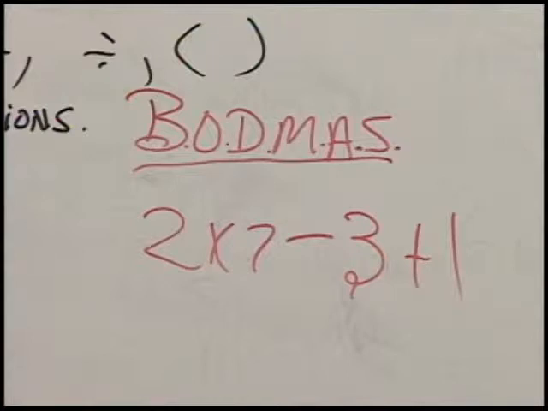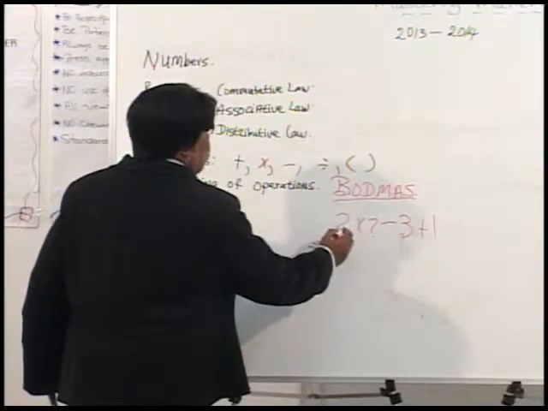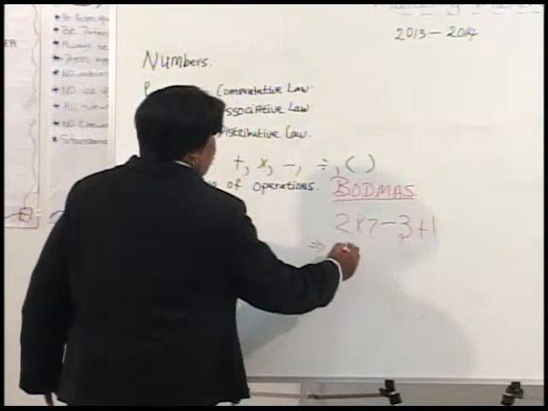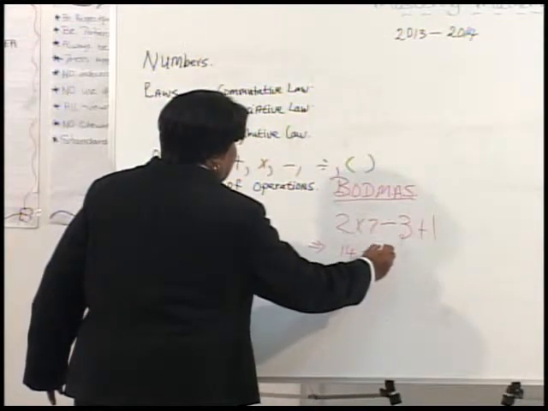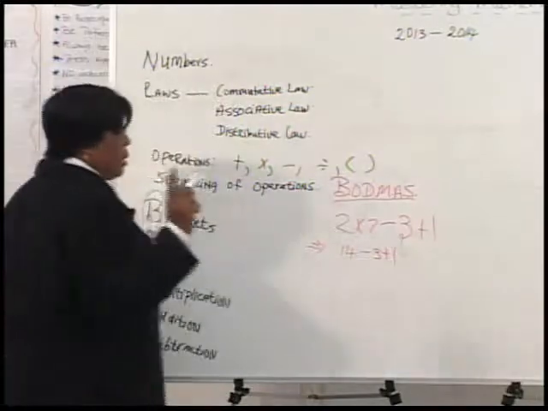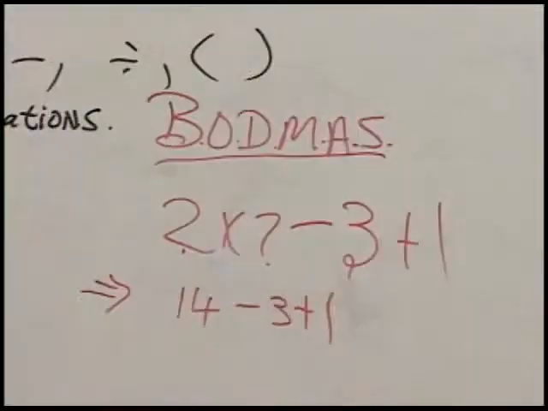Do we have multiplication? Yes. And when we are multiplying, what do we have? We have a number in front of the sign and one behind the sign. So we know right away we should be attacking, in our second line, 2 times 7, and that would be our 14, right back our minus 3, and it is plus 1. We're going slowly to show you. So that's the first operation, which is the multiplication.